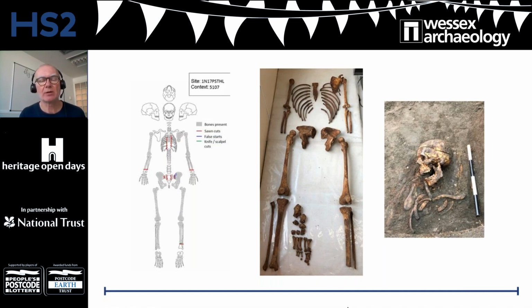Now, perhaps the most interesting thing about this skeleton is that they had laid the body onto its front, and then starting either side of the neck, they had sawn down the sides of the vertebrae through the ribs, down through the pelvis, and this allowed them to remove the spinal column. And presumably this was basically to create a model of a spine for anatomical display and anatomical teaching.